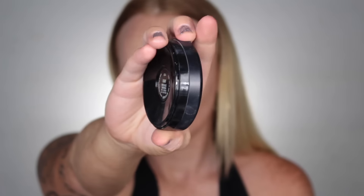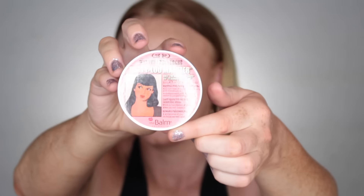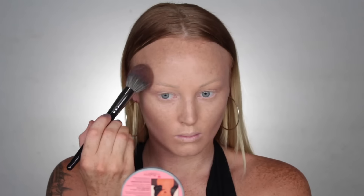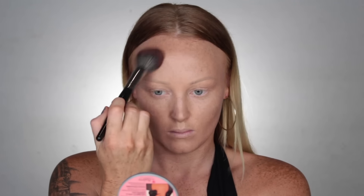Just work it in this way. Then I've got this MAC — I just like to put that around the eyes to give a bit of a glossy look. I'm pretty sure it's a highlighter. Then I've got this Betty Boo highlighter as well — try and shine that up a bit, take the attention away from the nose. Basically just do the spots where the sun would be shining.